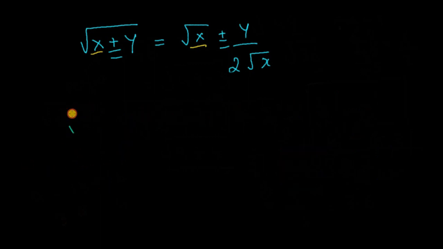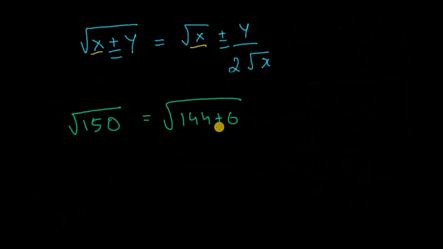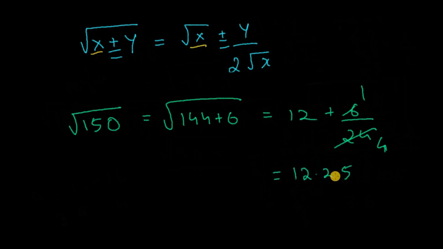Now let us find square root of 150. We see that 150 is closest to root of 144 plus 6. The square root of 144 is 12. So you're going to take this square root 12 plus, keep this as it is, 6, and double 12. Double of 12 will be 24. 6 1s are 6, 6 4s are 24. So 1/4 is equal to 0.25. So it is going to be 12 plus 0.25, which is equal to 12.25. So this is our answer.